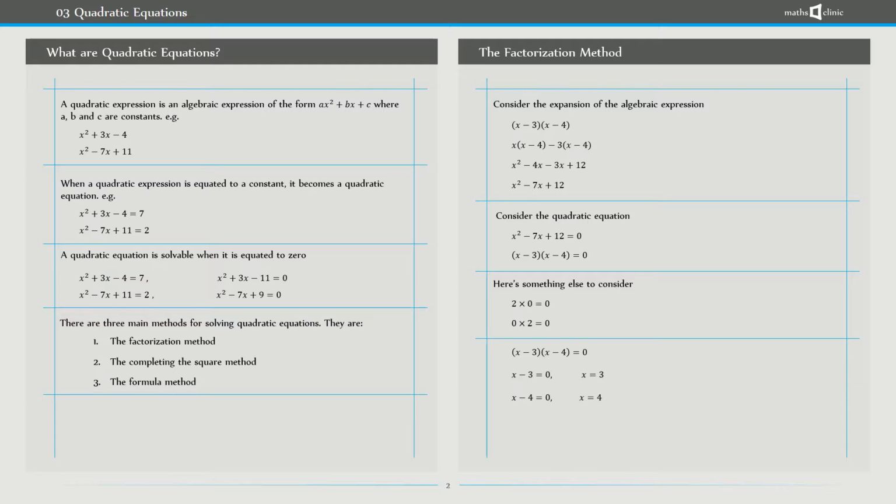But then, how do you go from the point x squared, because at this point you were basically given x minus 3 times x minus 4, but when you're given a quadratic equation, you'll be given the quadratic equation as it is. So how do you get from this point, x squared minus 7x plus 12 equals 0, to x minus 3 multiplying x minus 4 equals 0? Now that is what we would cover shortly, and we'll be using an example to do just that.